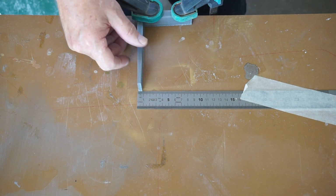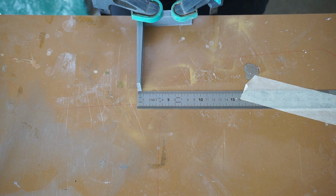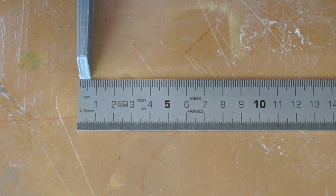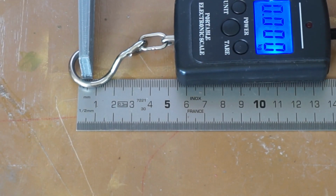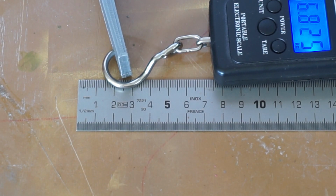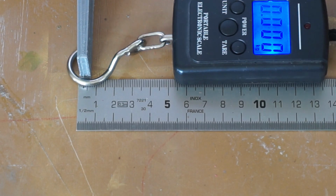and according to the calculations, it should bend something like 2.5 centimeters with 50 newtons. So let's zoom in a little and see what happens. I've got this nice little fishing scale, and we'll pull and see what the result is. So 2.5 is about 6 kilos of force, and also the clamp moves a little bit.